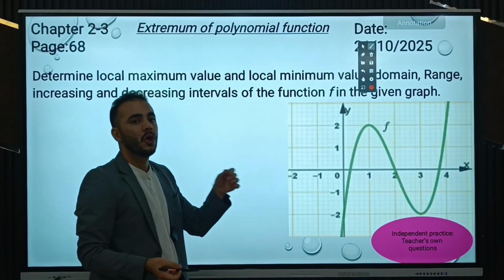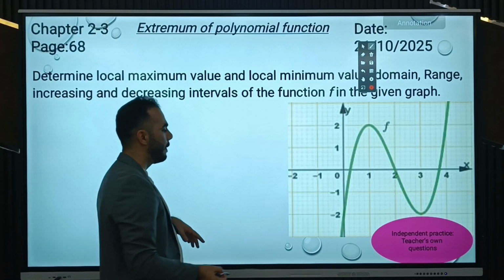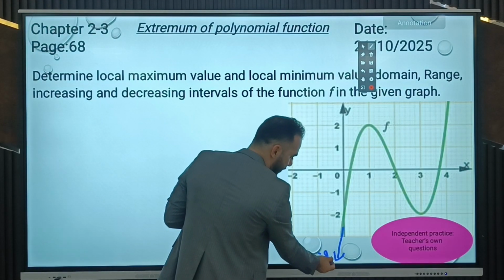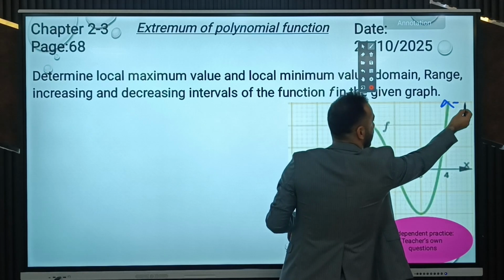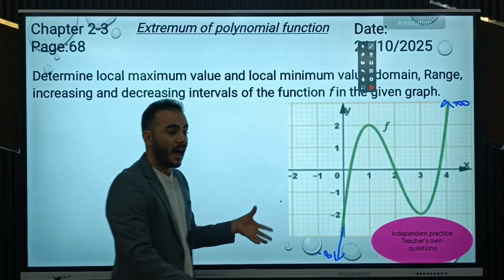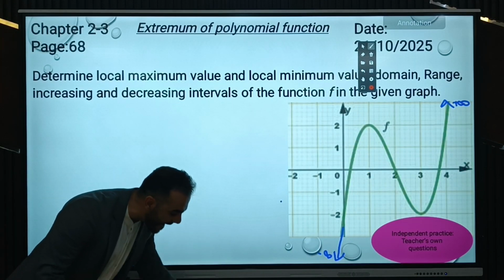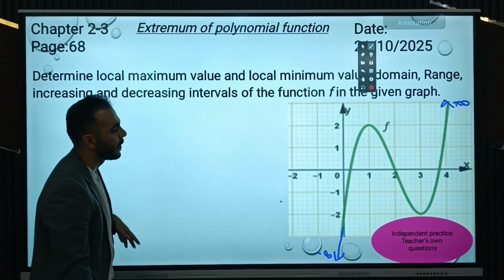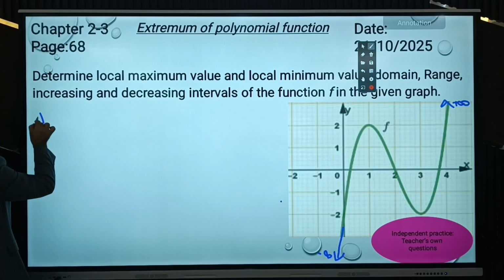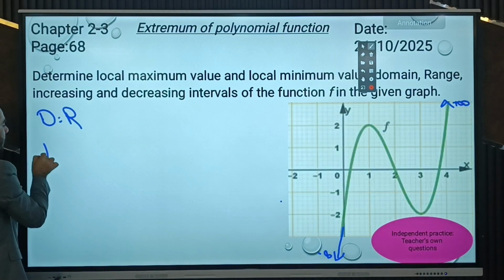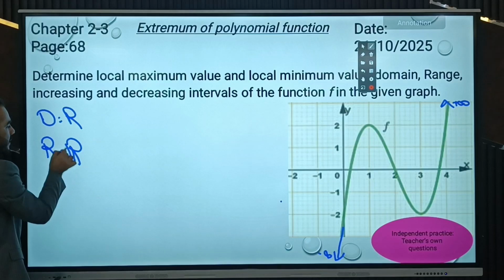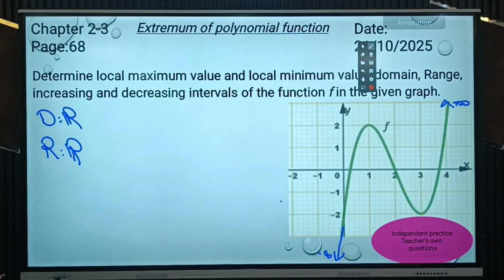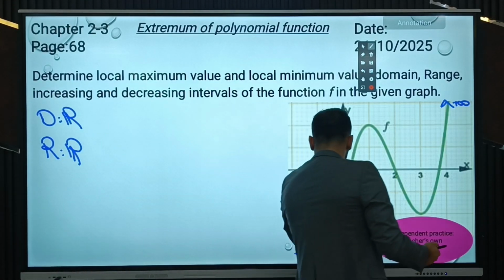So the domain is, this function continues, by the way. It's from negative infinity to positive infinity on the x-axis. And on the y-axis, we have got the same thing. It goes down continuously, and it goes up continuously as well. Okay. So domain is all the real numbers. Range is all the real numbers. That is regarding domain and range. And local maximum and local minimum are easy to find out. Take a look at the graph and see which point. Look, from left to right always.